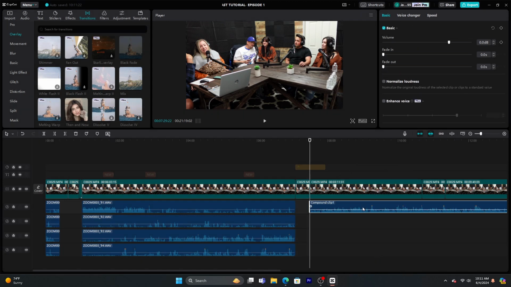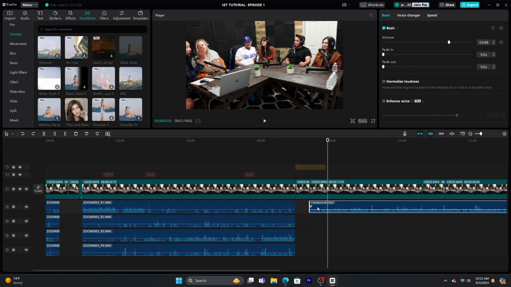I didn't do this before, but I wanted to make sure all of the levels were good on each person. After you do that, you're perfect to make a compound clip because it's going to combine all 4 into 1. So you have that compound clip.